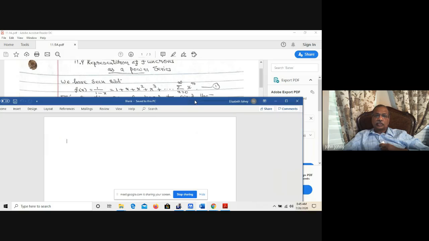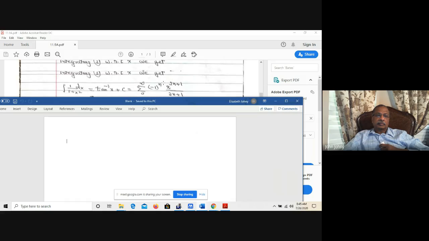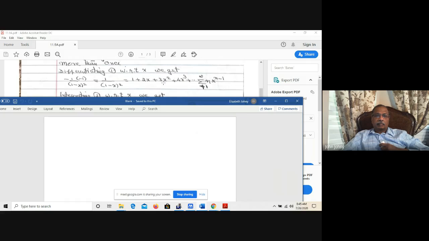So differentiate this with respect to x. You get -1 over (1 minus x) the whole square times -1. The derivative of 1 over x is -1 over x squared. So this is -1 over (1 minus x) the whole square times -1, because this is a negative x. So that is the chain rule. Two negatives make a positive. That means 1 over (1 minus x) the whole square.